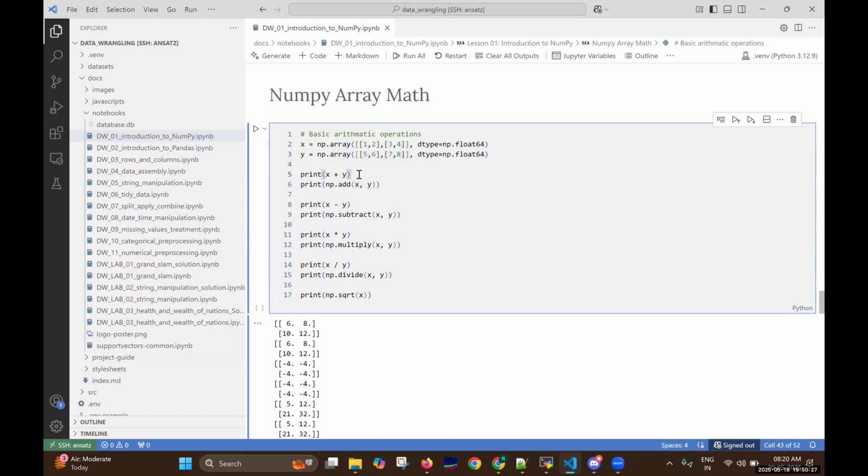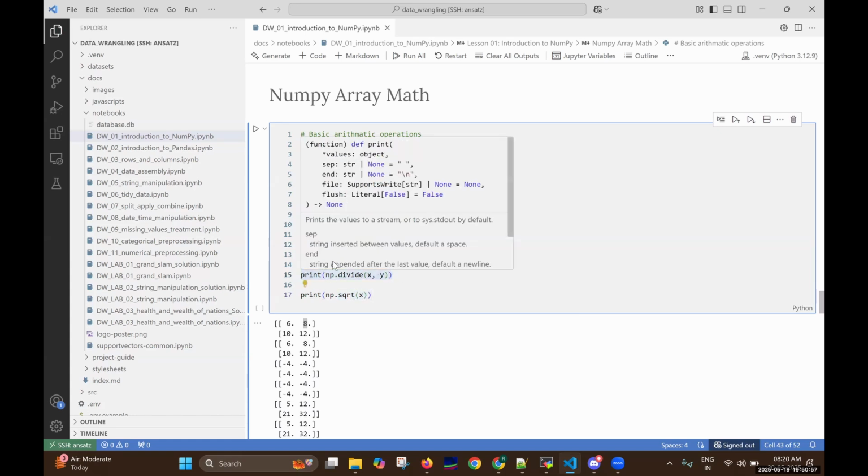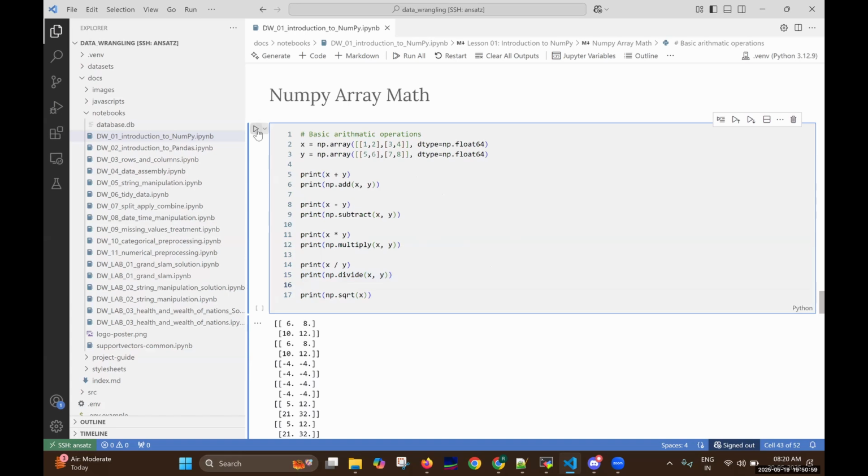Now if you have to perform any operations, it's as simple as that. We do np.add on x and y. It will add each element to the corresponding element, like 1 will be added to 5, 2 will be added to 6. So you see 6, 8 here. Similarly, subtraction and multiplication happen in the same way. And division and square root, np.sqrt. So 1 square root, 2 square root. It is a single thing here, but in case of 2 dimensions, how will it happen? I'll just execute it.